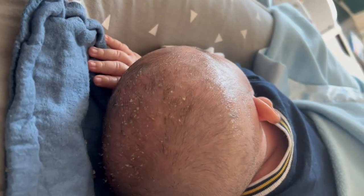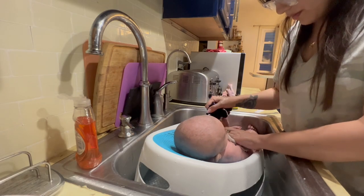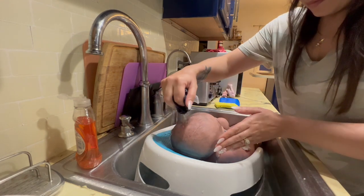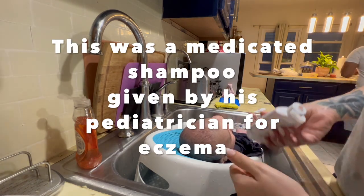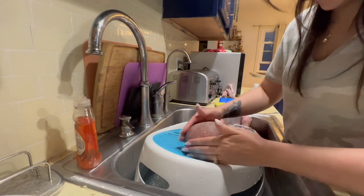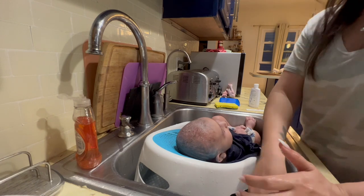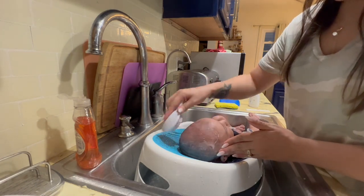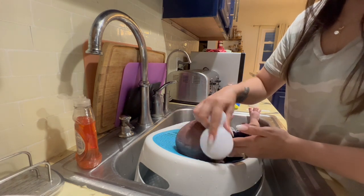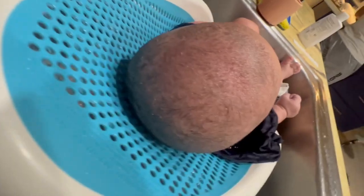I got it out. Look, his scalp looks so much better, and the rest I think I'm gonna get out when I'm bathing him. Let's see how it looks after the bath. It looks so much better.